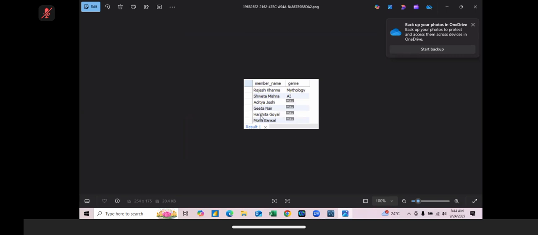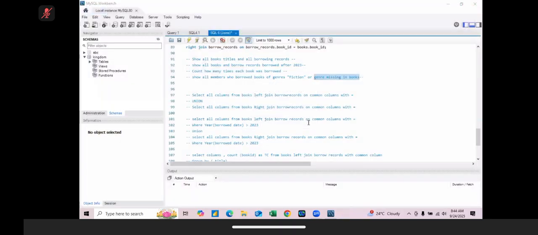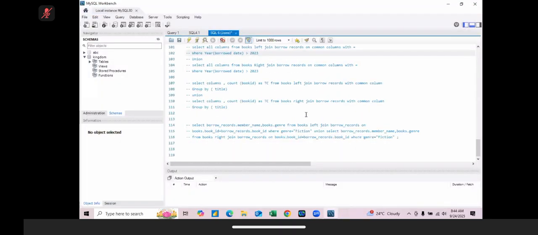These people are from the second table, borrowed details, where there is no matching records in the first table. Okay. So we'll get to see null values. Good. Thanks, Naresh. Okay. All right. Is this understood? Yes. Okay. Next question.